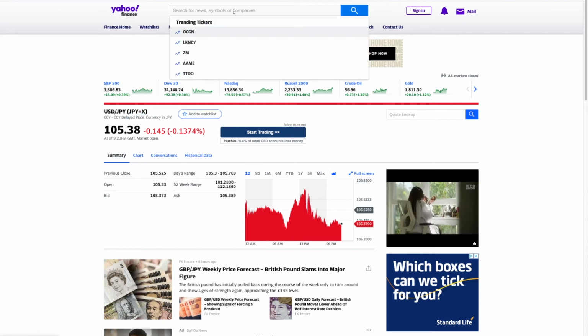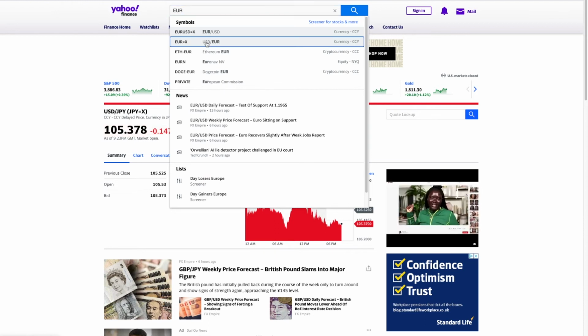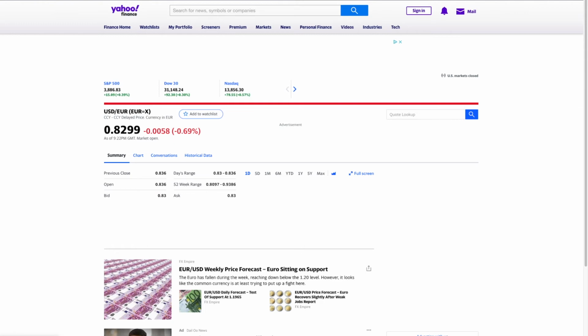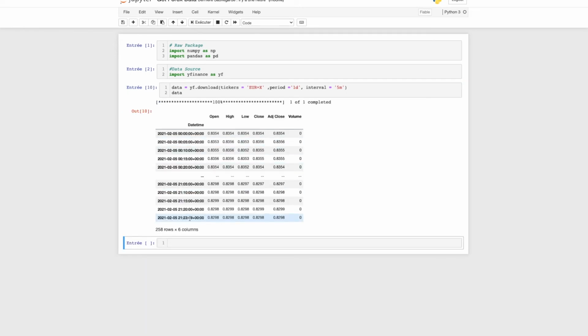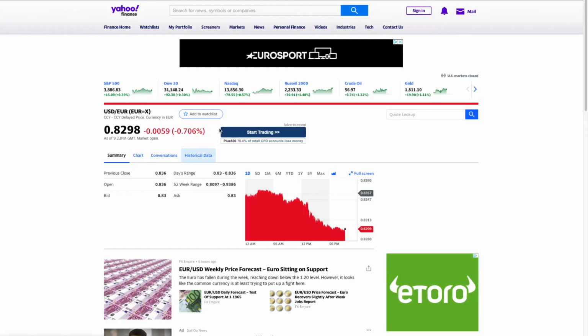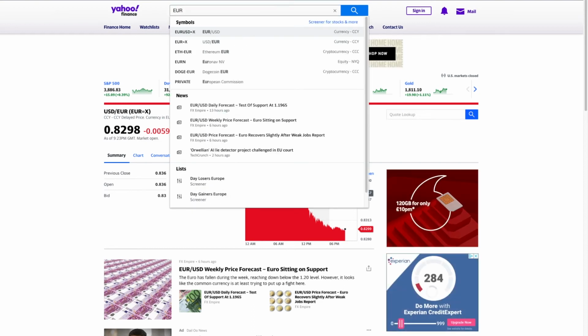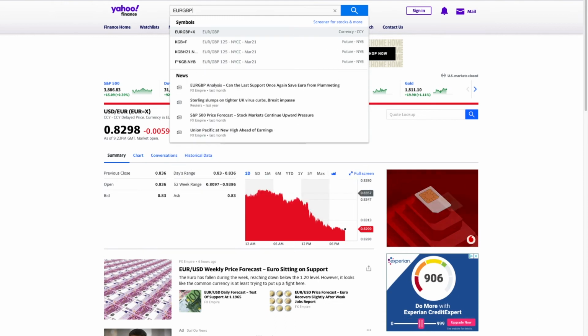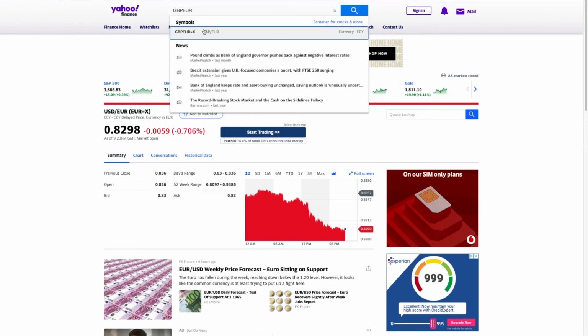If you want the Euro USD data, for instance, Euro USD, or the USD Euro, you're going to have to type EURUSD=X. Let's try. EURUSD=X. As you can see, again, we got the data for the euro currency. And now, if you want the data, for instance, the euro GBP, as you may be aware, you can't just type euro GBP. Let's say GBP euro. It's going to be easier. It's going to be another example.